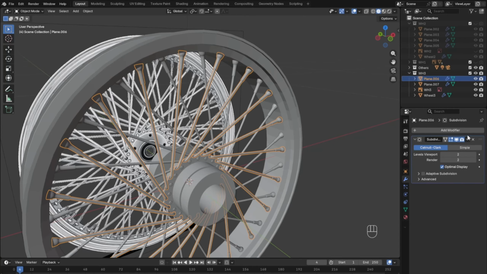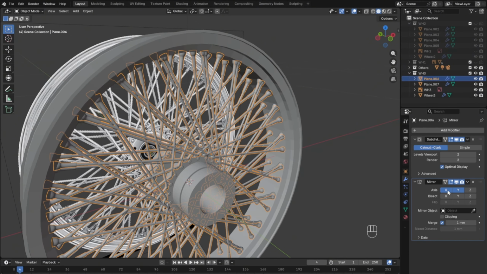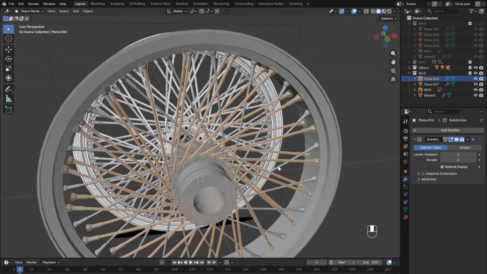Now create the duplicates using the mirror modifier and rotate them to the required angle.